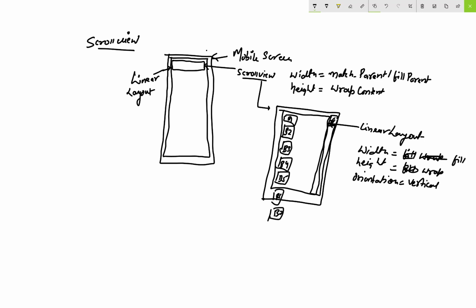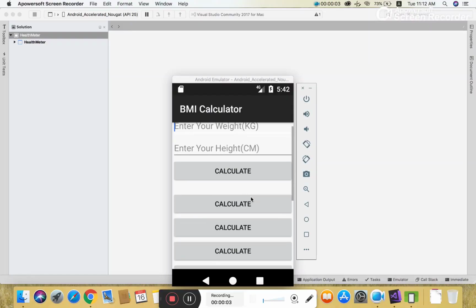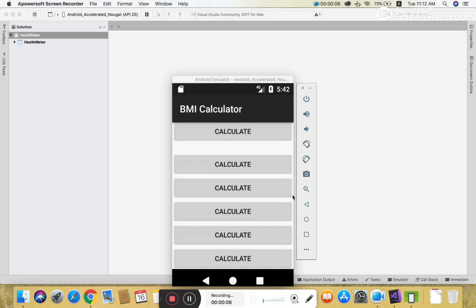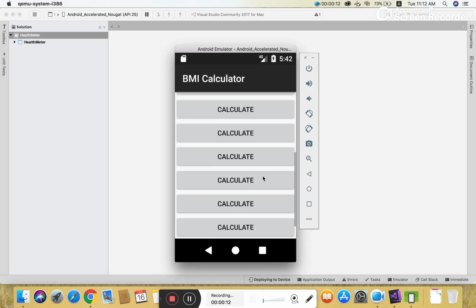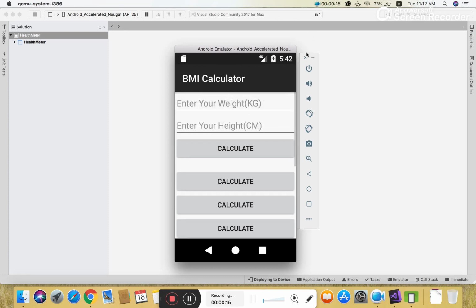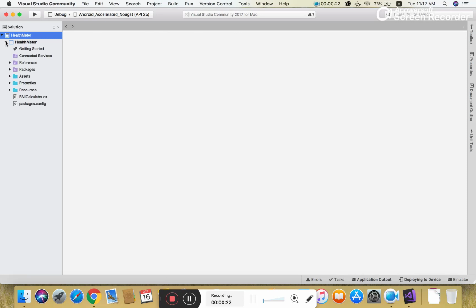Actually, a scroll view is just a scroll, horizontal as well as vertical. If you set the scroll view layout, the horizontal as well as the vertical scroller is applied, looking like this. Here you can move the content downwards and upwards, so you can easily check all the controls one by one.